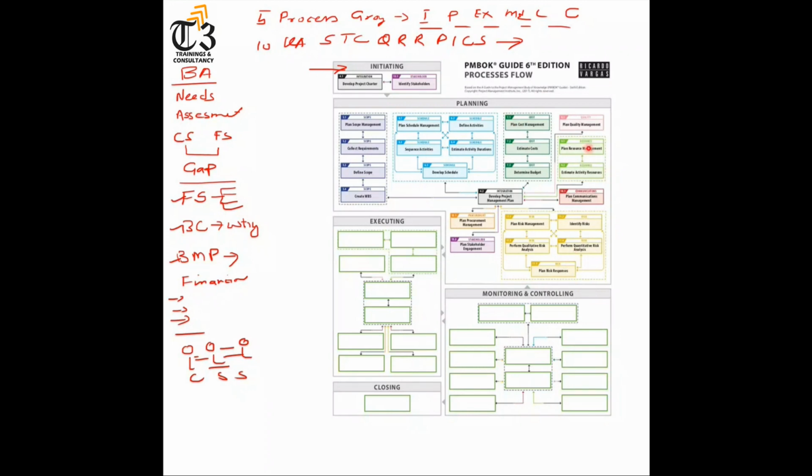All these documents, which contain 10 management plans, 3 baselines, and 33 project documents, will be part of the project management plan. It will be sent to the customer or sponsor as a single thing. Once they approve it, then we will go for execution. To execute the work, we have the main process of integration called direct and manage project work, where we will release work performance data on a daily basis and will produce deliverables. And if required, we'll produce changes also.